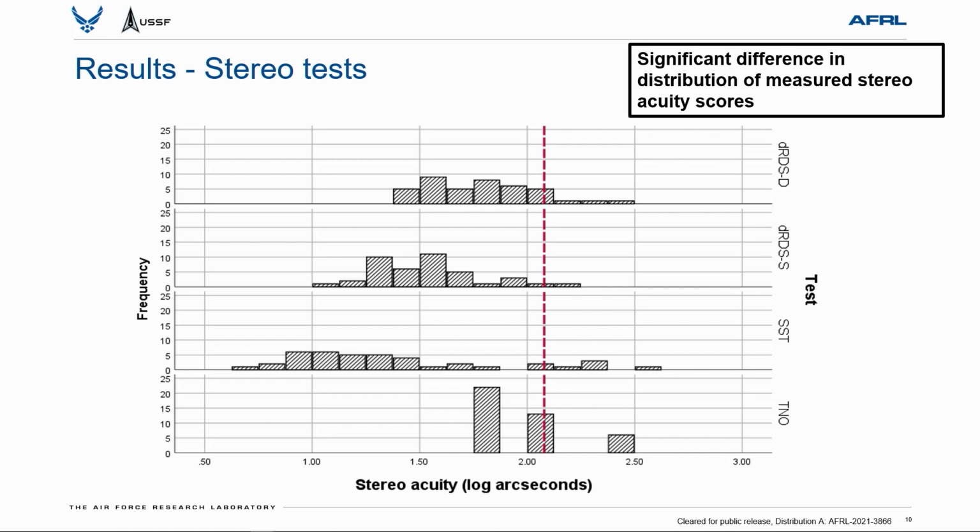So they differed significantly. So which one do you trust? Which one do you use? Well, we'll come on to that later because you want to look at which one predicts performance to make your decision on which one is going to be useful. But the reason why we probably see the slightly higher thresholds with the dynamic random dot stereogram is because you're forcing people to recompute disparity every single frame refresh. So the top line is the one least likely to have any monocular cues. So in our opinion, the dynamic random dot stereogram digital version of the test is likely to be the most accurate representation that we can achieve in measuring stereo acuity in our users.